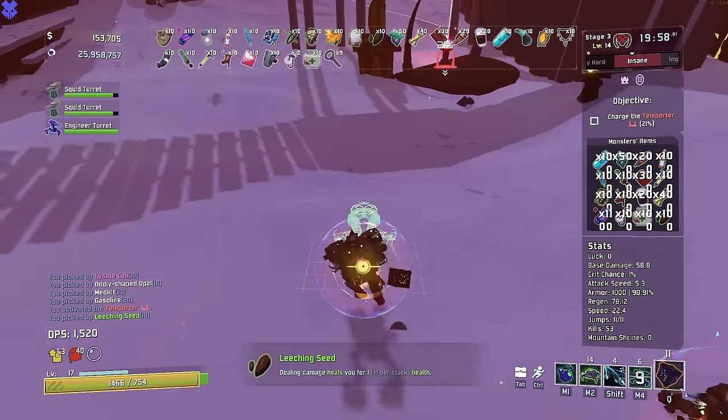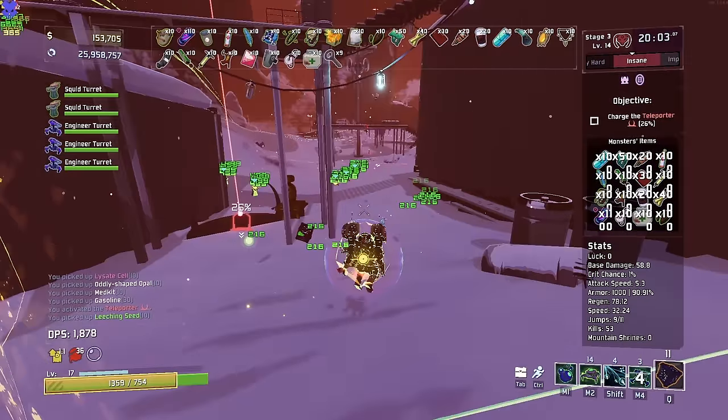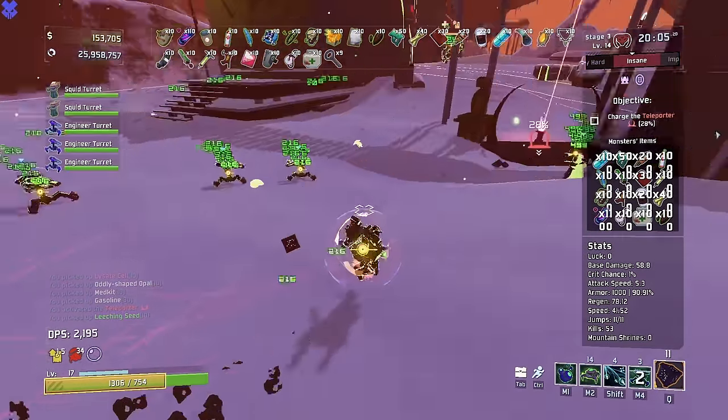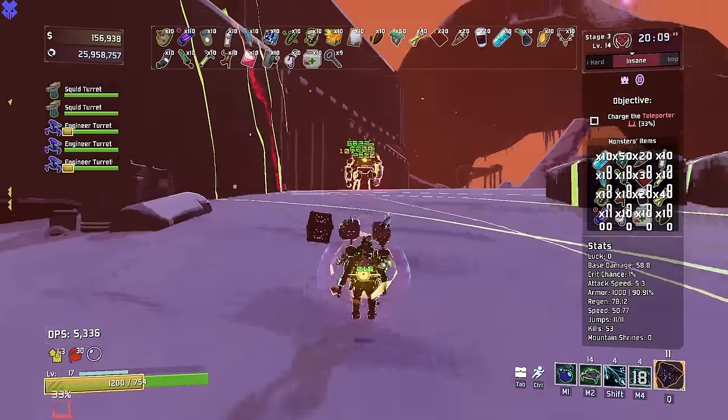Let's put my turrets down. Can I only put three down? Yes. Okay, so we do. I'm glad we don't have that mod on. I feel like that would be a little bit broken. But we at least have three turrets, and then our squid turrets are chilling around as well.